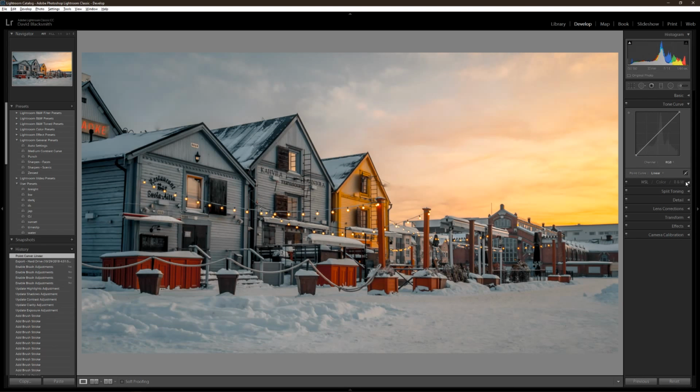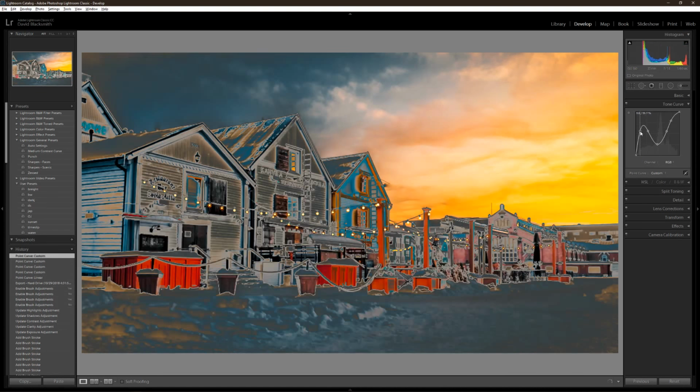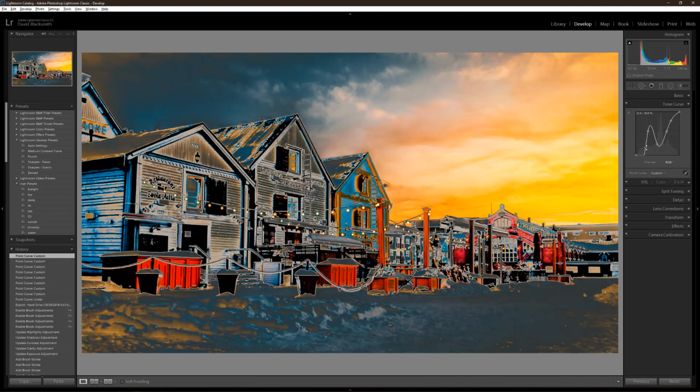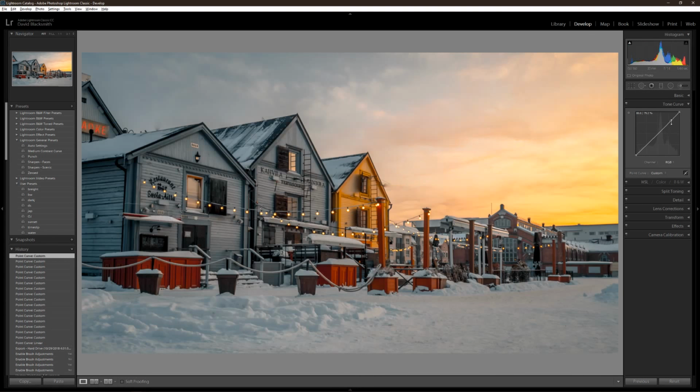So if you go into Tone Curve, normally this is the screen that you're on. If you hit this little button right here, it gives you more fine control, so you can add things exactly where you want it to be, and you can go pretty crazy with the way that it looks if you really wanted to. Like, yeah, you're never gonna do anything like that, but you could. So let's reset all of these.